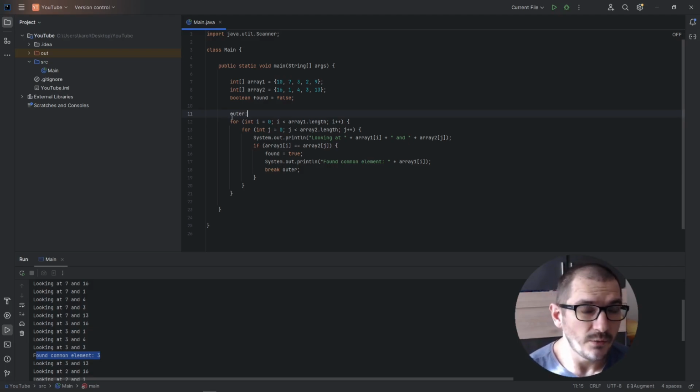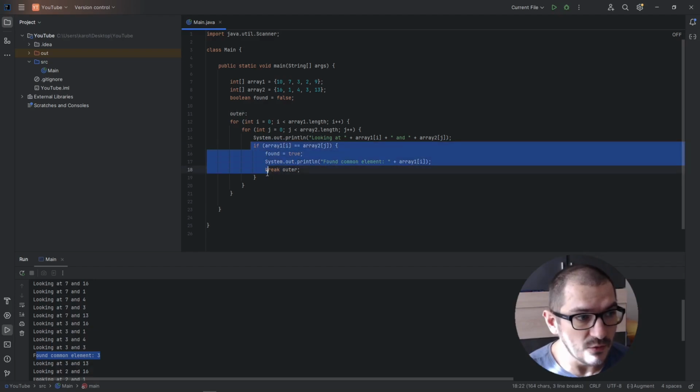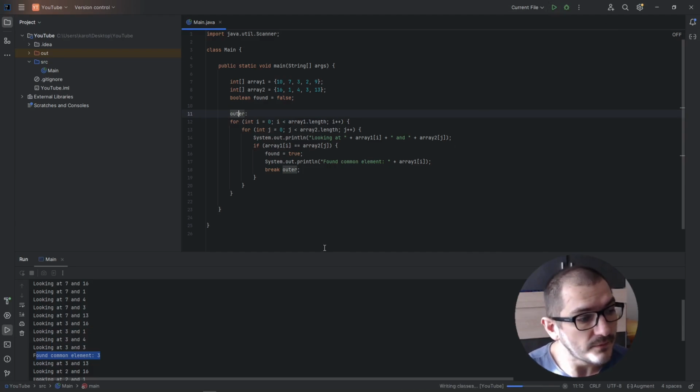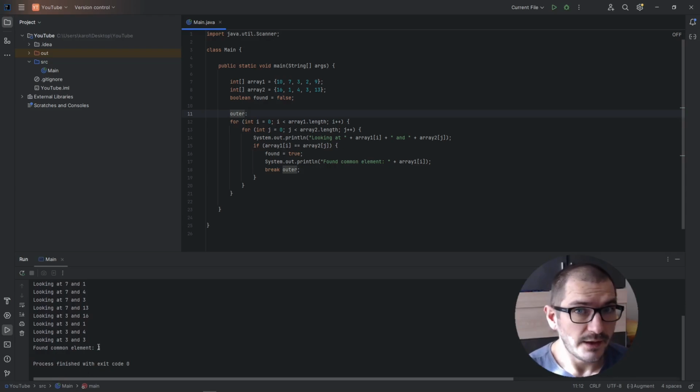Labels, you can name whatever you want. After that, you put a colon, and it means the loop that comes after is gonna have this name. So here, when I say break from the outer loop, or break outer, Java won't break out from this loop only. Java is gonna check where is outer, what is called outer, which loop, jumps there and says, okay, this is the loop that's called outer, so we're gonna break out from this loop. And if we run this now, it runs only until we find the element, and then it breaks out.